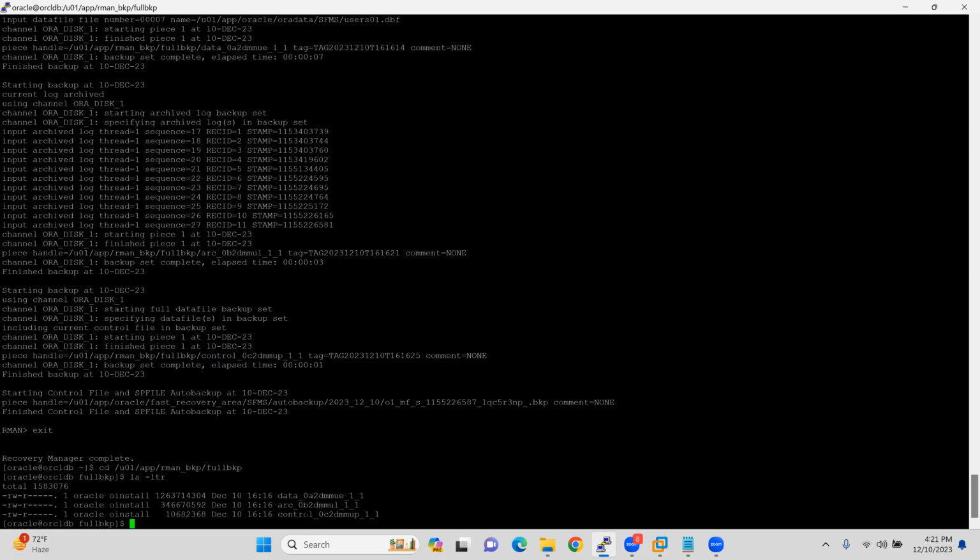But now here we can easily understand this is the control file backup. So if anything happens to the control file, we can restore it either from the auto backup or from the snapshot control file backup. And these are the data file backup and archive log backup. So this is the one scenario.